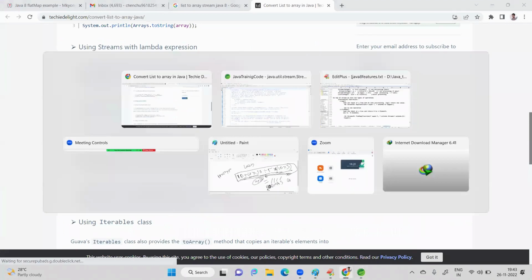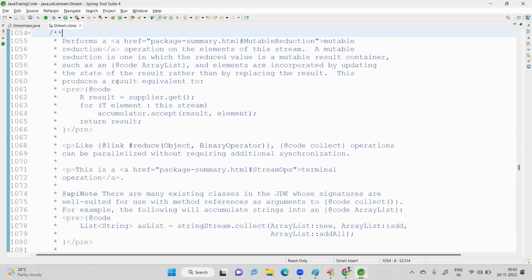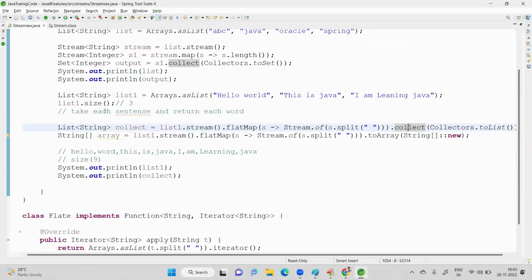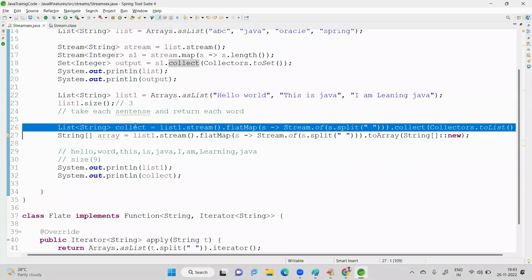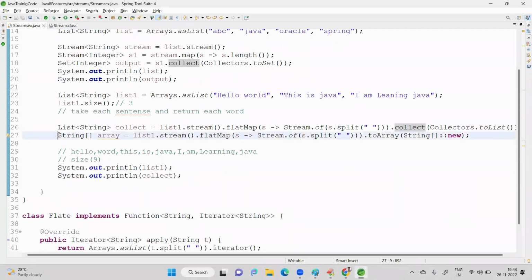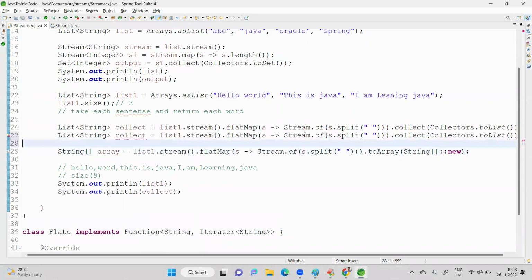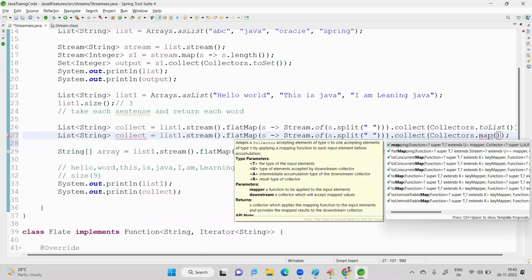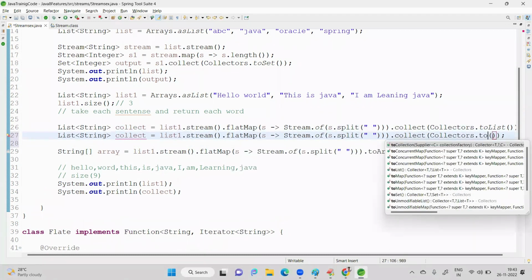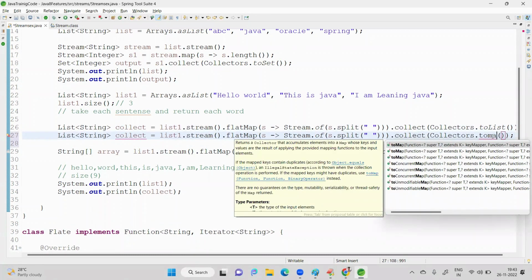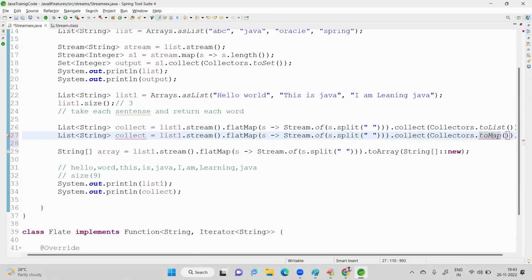One more example here I can cover. I will take this same example, and what I am saying, instead of to list, I will take to map. I want to convert this output into a map. So while converting to map, I have to tell what is the key and what is the value. And what is the key for this?